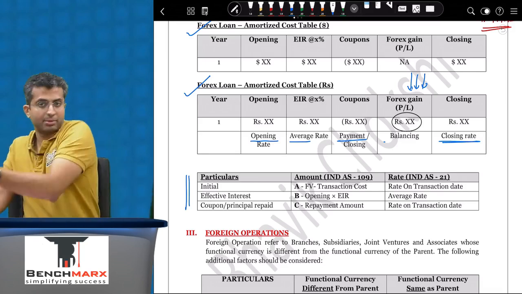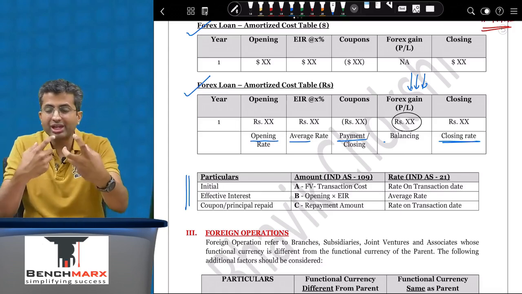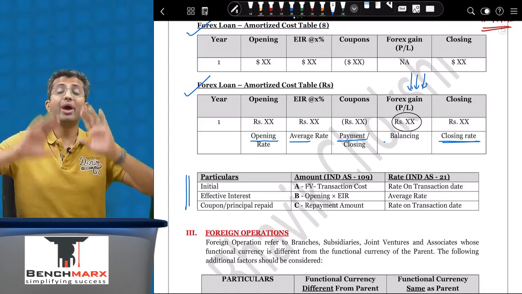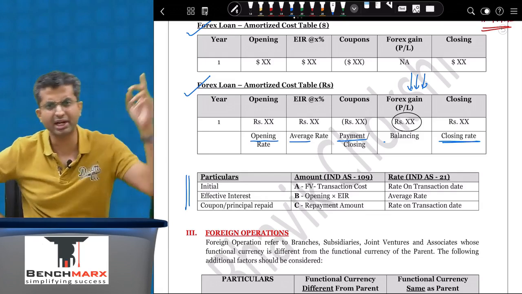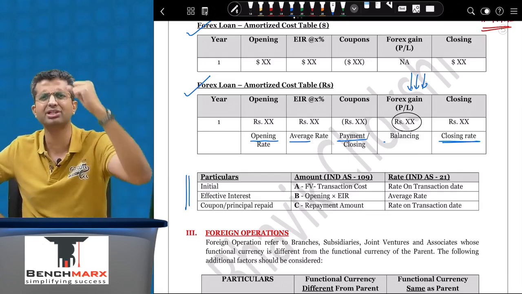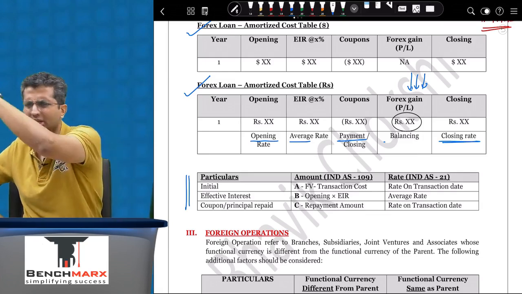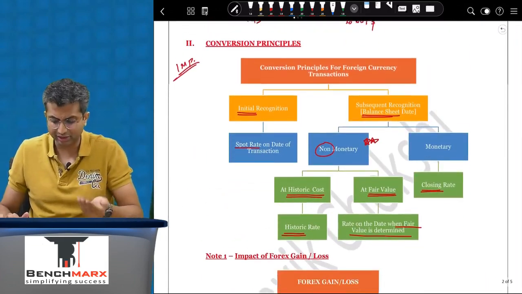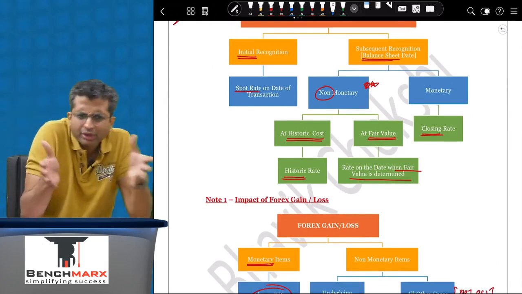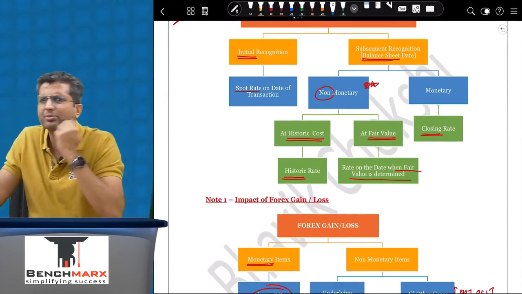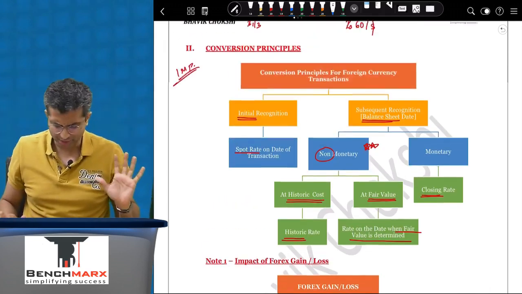Now you go to the second part of the standard. The first part of the standard involved exchange rate conversion for an entity when it enters into a foreign currency transaction with a foreign party, with a third party. We said at the beginning that let us assume this was an entity which has no subsidiary, no joint venture, no associate, or it has a subsidiary, joint venture, associate outside India, but these are transactions which are entered into with a party which is other than the subsidiary, associate or joint venture. These are not transactions of the subsidiary, associate or joint venture. This is a transaction of the entity with a third party which is situated outside India.